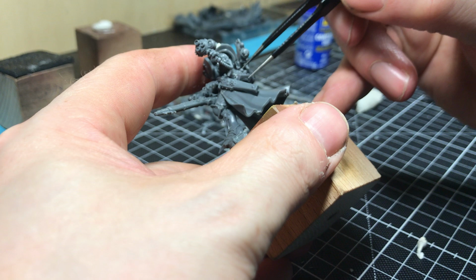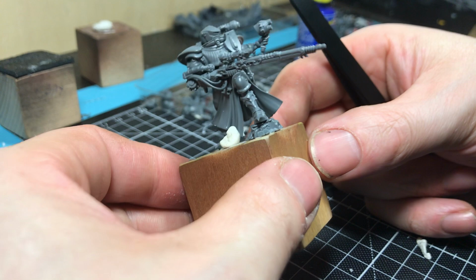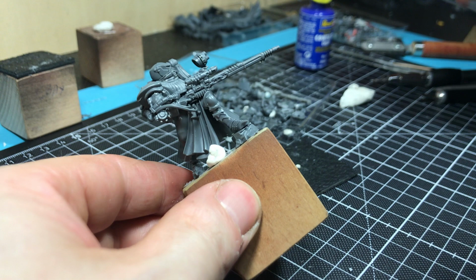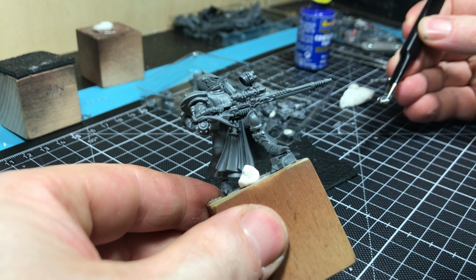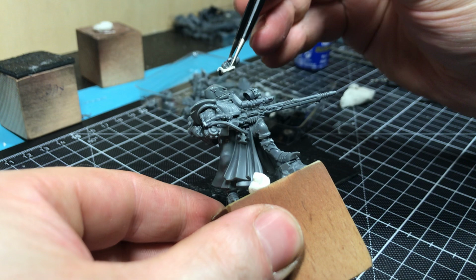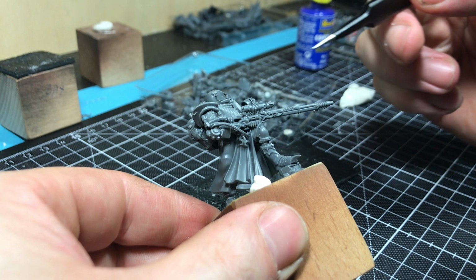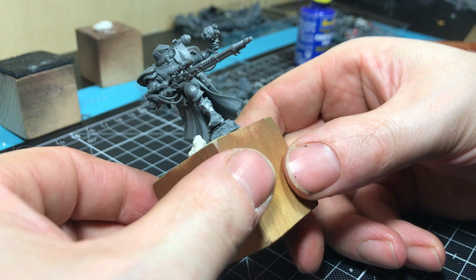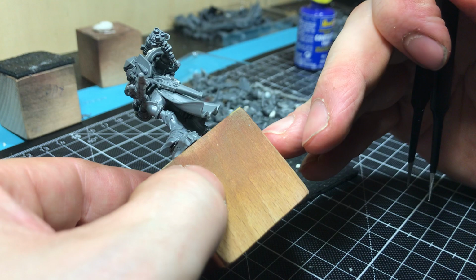Here we go. So another 35 minutes into that build, which makes it a total of roughly 1 hour to get to that stage. Still not quite sure about that part, but I think we need that. We need that to get some extra bulk and some additional detail, like a triangle that points in the direction of where it's looking and where it's shooting. So it's all about composition, so to say. That looks quite well. Over here is a part for green stuff.